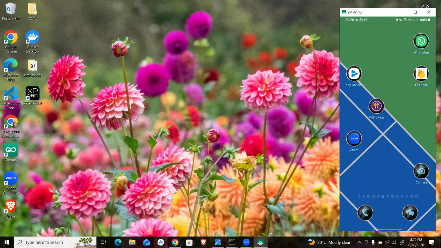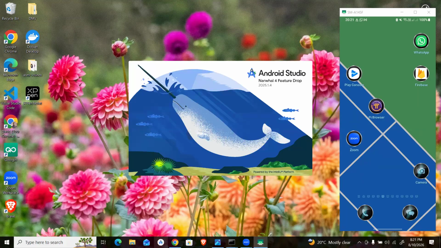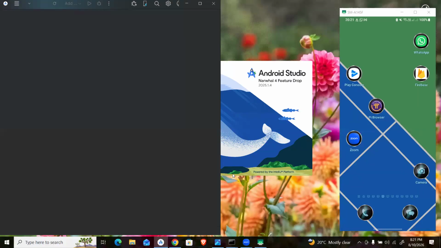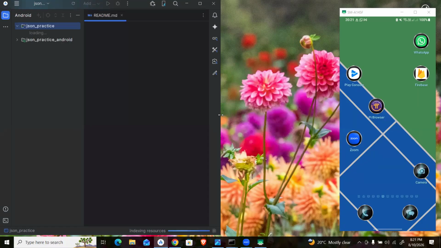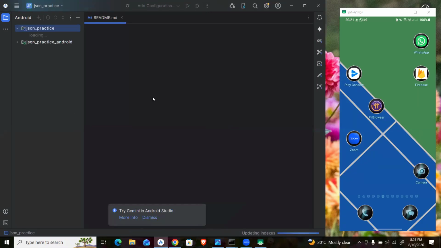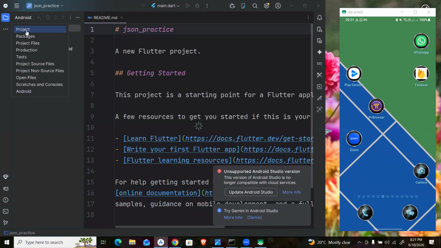So let's open Android Studio and start coding our project. See, it's starting up. I'm going to split my screen like this so that you can see what I'm building and the UI at the same time. Then here, I'm going to switch the project to this.